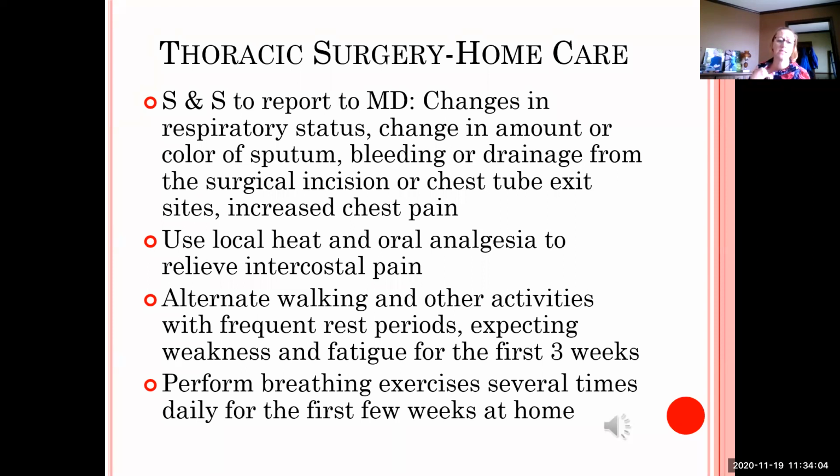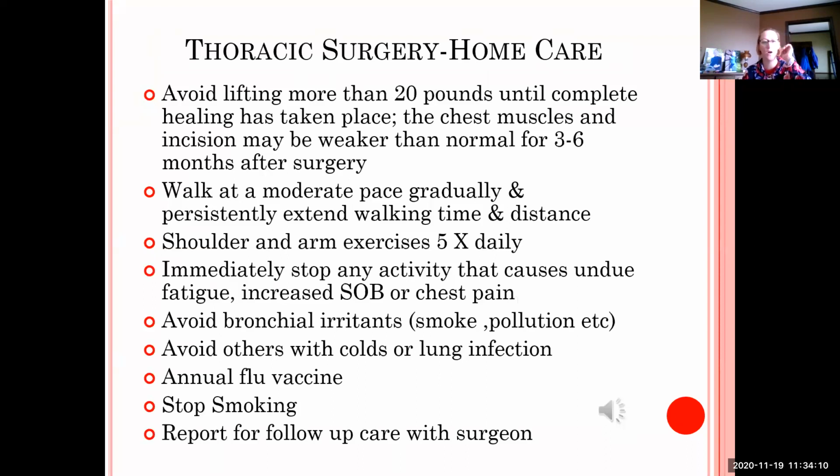Performing breathing exercises several times a day for the first few weeks at home. Usually they'll go home with their IS so they can work on it at home. Avoiding lifting more than 20 pounds until complete healing has taken place. The chest muscles and the incision may be weaker than normal for the first 3 to 6 months after surgery, to be expected. Walking a moderate distance and gradually increasing.